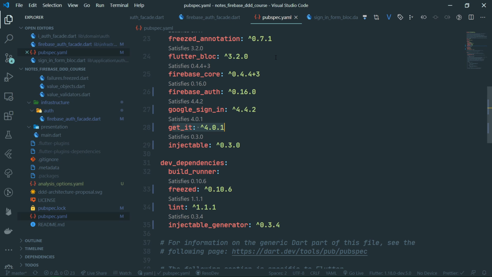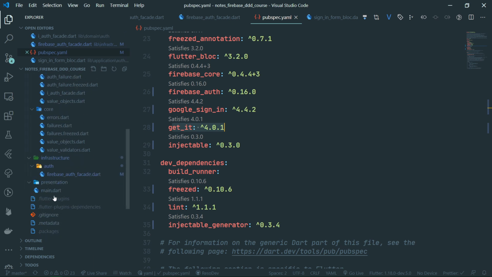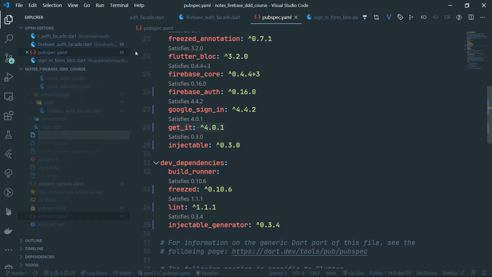We are going to go over Injectable for the features we need, but if you want to learn about it in depth, as I said, you can open the information card from the corner of the video and check out the tutorial which I mentioned there. The way Injectable works is that you have to have one file created. For example, we can create it in the root of our project, just where main.dart lives. So let's go there, and we are going to say injection.dart.